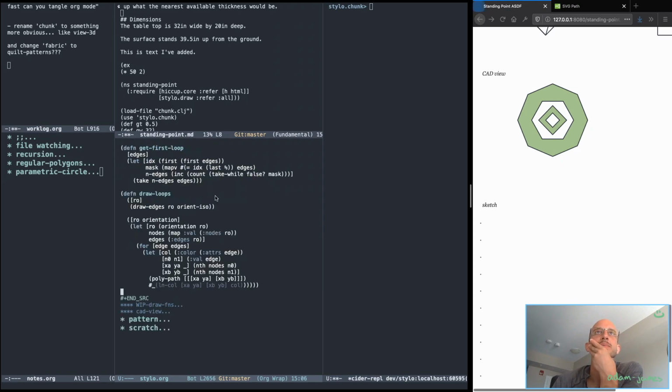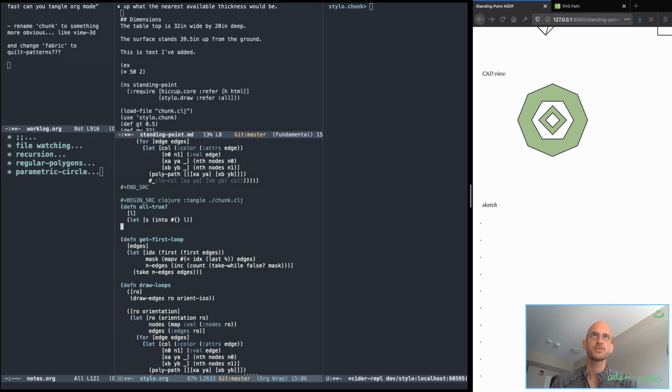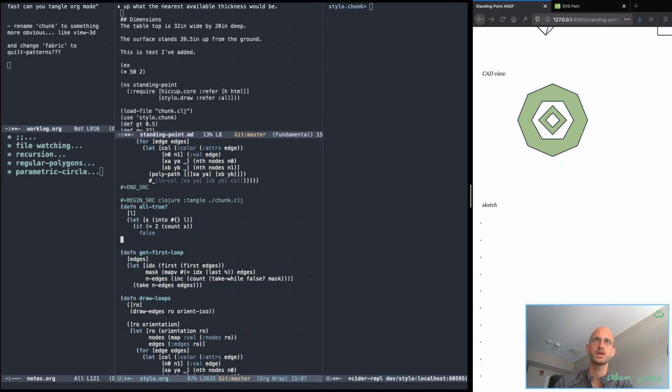Okay, let me just finish up this all true predicate here. Okay, so what I've got to do: if the count of s equals 2, then I know that they're not all true, so I actually return false.